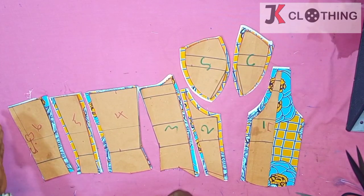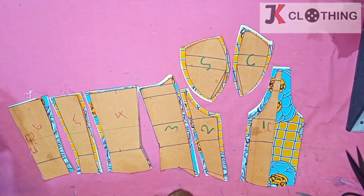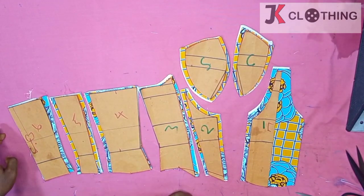This is because we are going to lace it and then we wouldn't have to add any zipper allowance to it. In case you don't want to lace it and install a zipper instead, you'd add your zipper allowance to it.